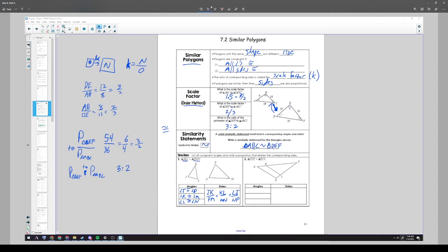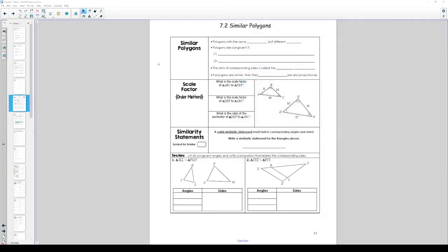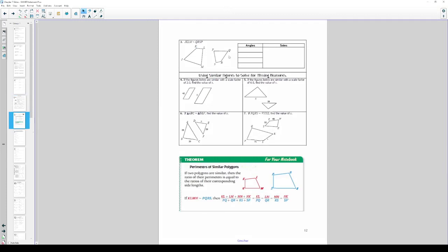All right, second one is the same thing, because again, the picture doesn't matter. So the fact that there's a different looking picture has no relevance to naming the corresponding angles and the corresponding sides. We just need to use this statement here, which I just marked through. So feel free to do that one on your own, and then I'll move on to the next thing. So we got a third practice, but for a quadrilateral. Makes no difference. We're still going to just follow the corresponding angles and the corresponding sides to set this up. The main difference is our extended proportion is going to have 4 ratios instead of 3 because there's 4 sides.